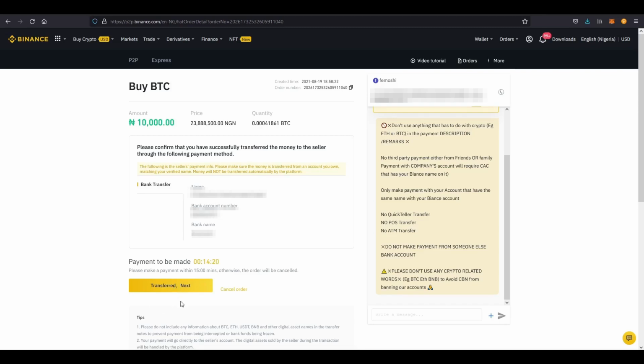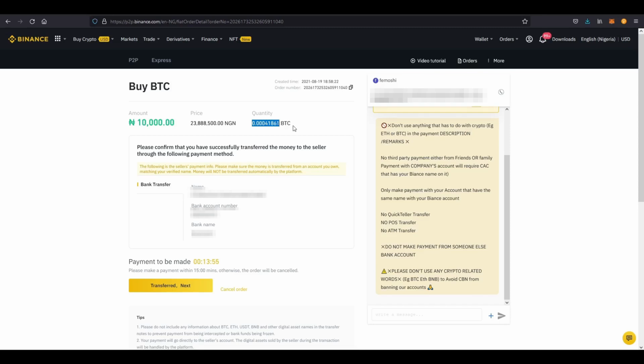When you click on this transfer next, the seller is going to check his bank account and make sure that yes, you have actually transferred him this 10,000 Naira. If he checks his bank account and sees that he has successfully received this 10,000 Naira, at that point in time he's then going to release this quantity of Bitcoin to you.